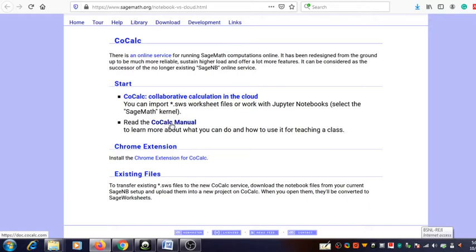But now I am going to demonstrate how one can register in the CoCalc system, on how one can have an account in the cloud computation facility. So let's see that.